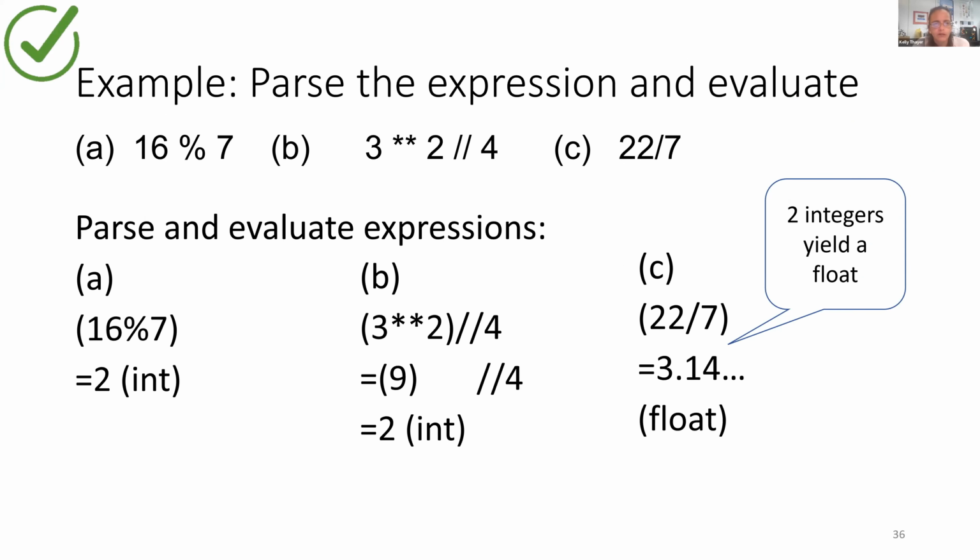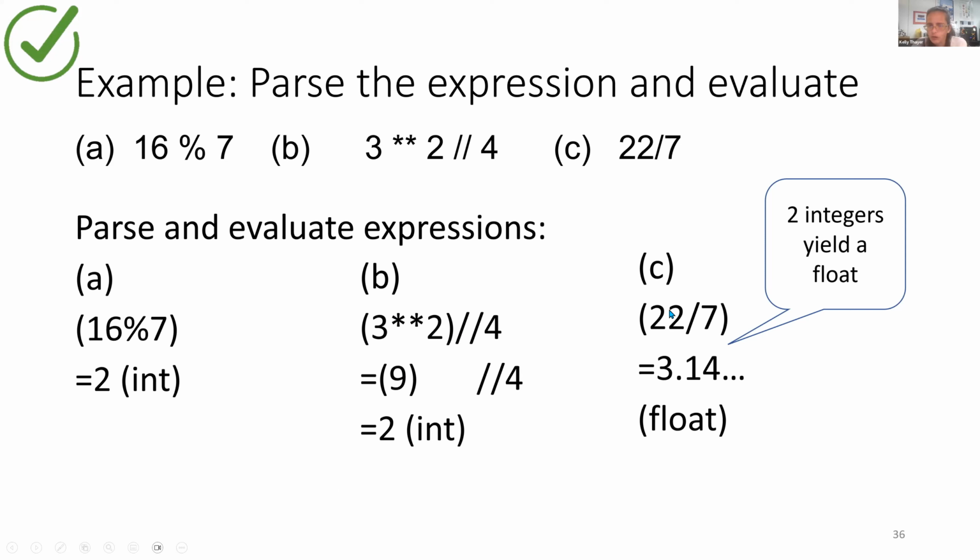We also asked you about the various types and to actually evaluate the expressions. So here we have A, it's going to be 16 % 7, which is going to give you 2, which is an integer. Remember that the remainder given by the modulus will always be an integer. Floor division similarly will also always give you an integer, and then we're going to raise that to the power. So here we're going to apply order of operations. Exponents take precedence over division. So we would square 3 to get 9, and then we'll apply floor division with 4. So 4 goes into 9 evenly 2 times. And so we see that the answer will be 2.